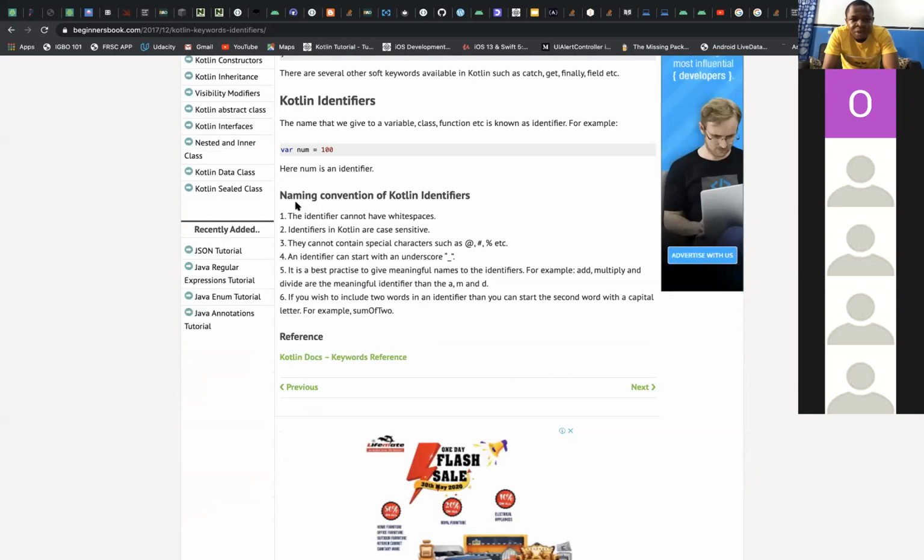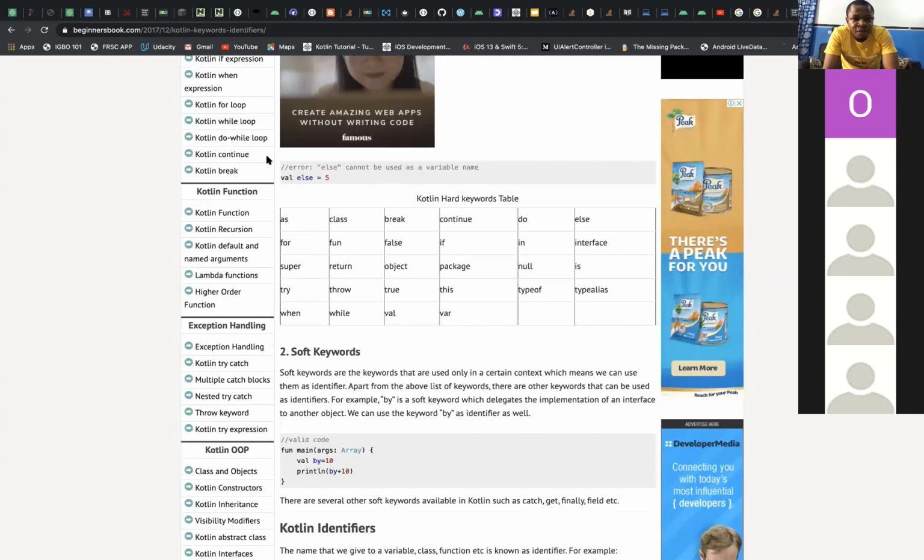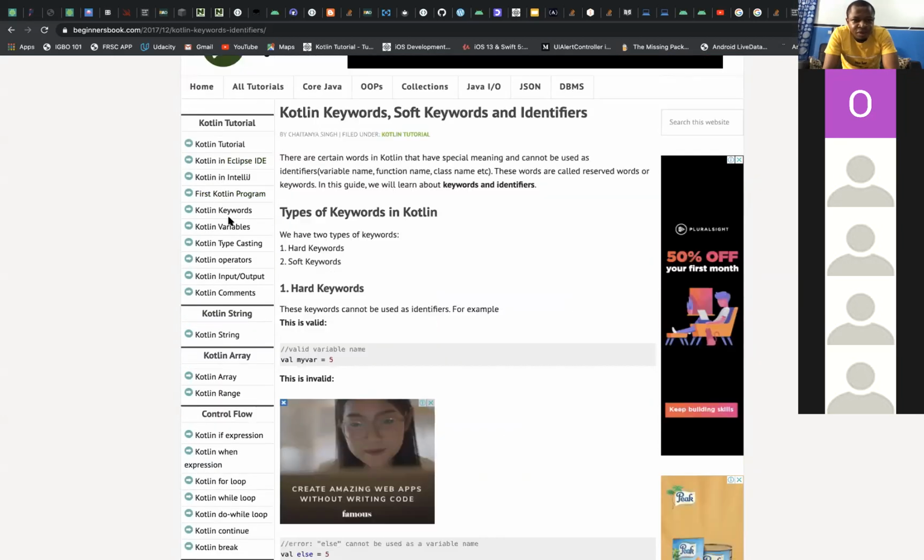We talked about the naming convention: the identifier cannot have white space. Identifiers in Kotlin are case sensitive. They cannot contain special characters such as these ones. An identifier can start with an underscore and some other ones. We talked about the variables and data types.